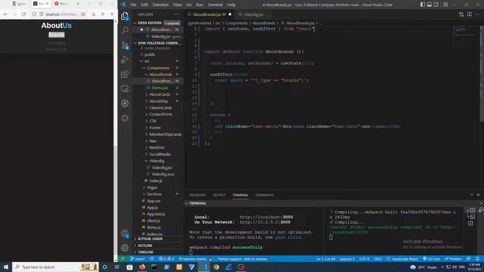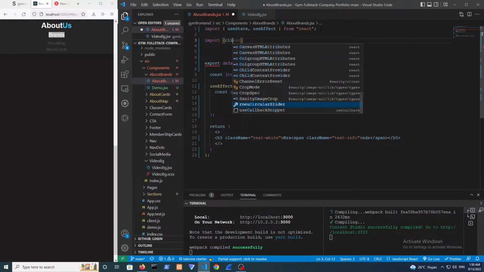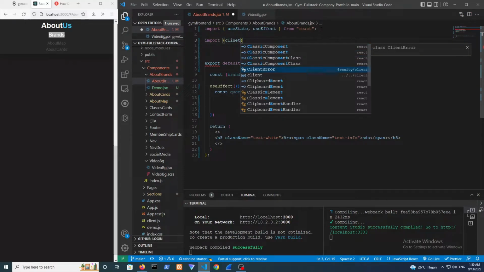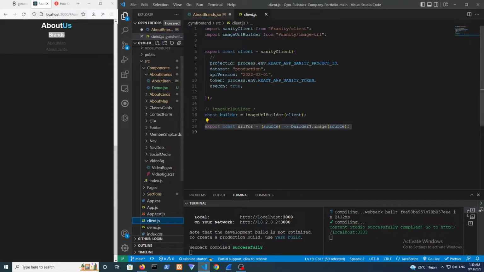And we're also going to import the client that we mentioned before, okay? So we're going to import the client from client.js, which connects the backend to the front end.